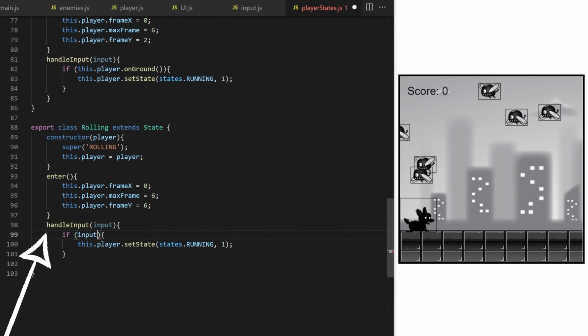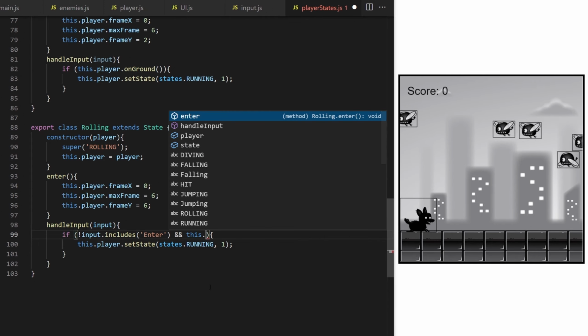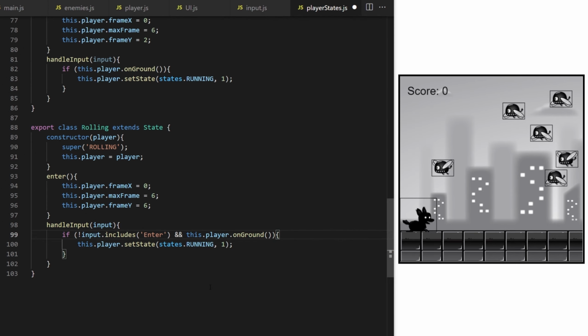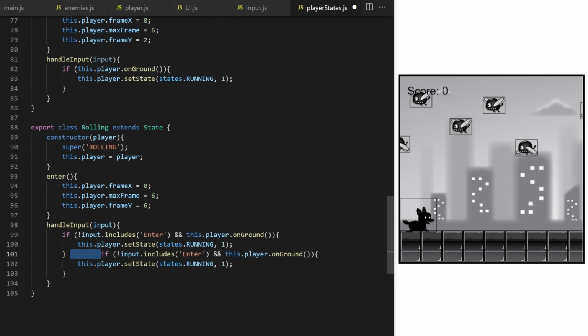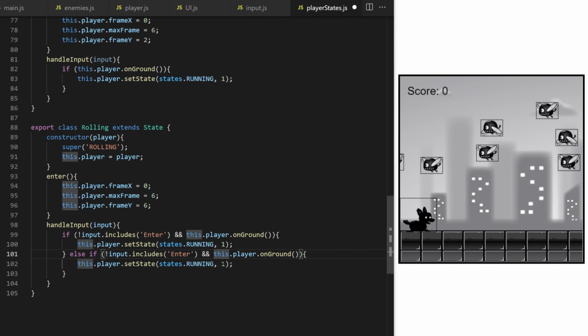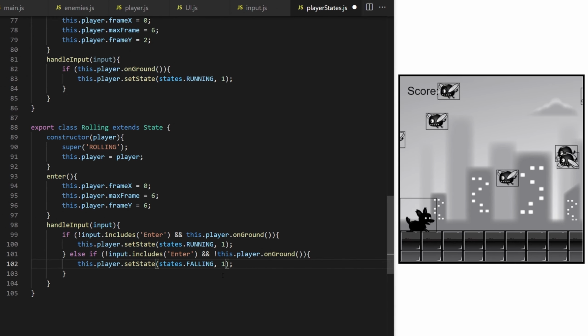Inside handle input we deal with switching states. We only want to switch player to a different state when enter is not pressed anymore. So if input doesn't include enter, and at the same time if player is currently on ground, we can exit rolling state and switch the player into running state. Else if input doesn't include enter and player is not on ground, if we stopped rolling in the air, switch into the falling state like this. We have our rolling state.